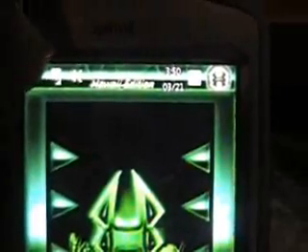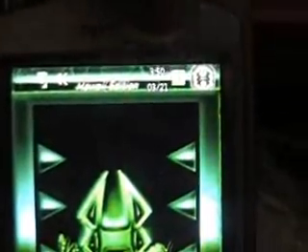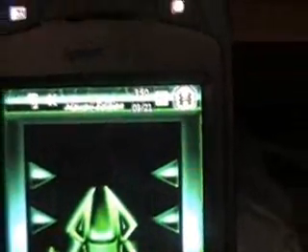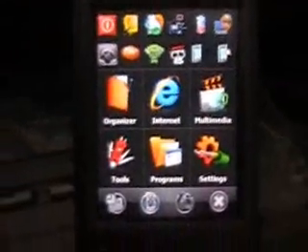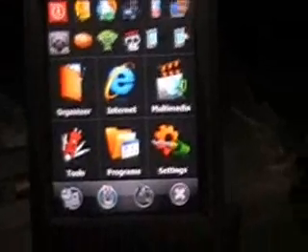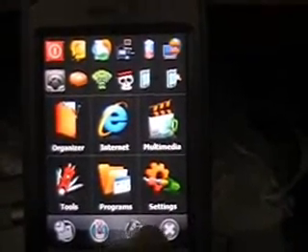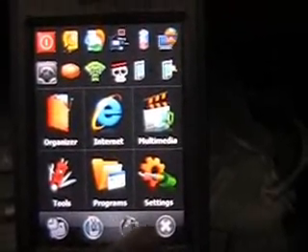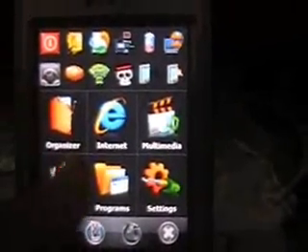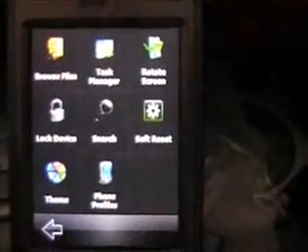So I moved the start menu, the start bar right here, all the way over here, so whenever I press it, instead of coming up with a little drop down menu, it actually goes to the SPB Mobile Shell menu. So I have the programs, and every time I press something, it has a custom cube-like feature.